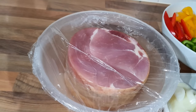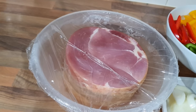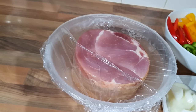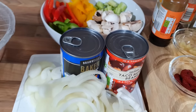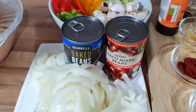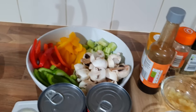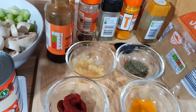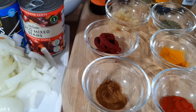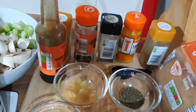I've got a gammon joint — smoked gammon, 1.3 kg — that's six pounds sixty from Aldi. It's been in the fridge for about 16-17 hours just to get rid of the excess salt, otherwise it'd be very salty. I've got two large onions, a tin of baked beans, a tin of taco beans — you can use red kidney beans or whatever you want. Three peppers, one of each color, some celery, some mushrooms. A tablespoon each of paprika, turmeric, coriander, garlic, tomato puree, and cumin, plus a bit of brown sugar to sweeten up a bit, and some worcester sauce.